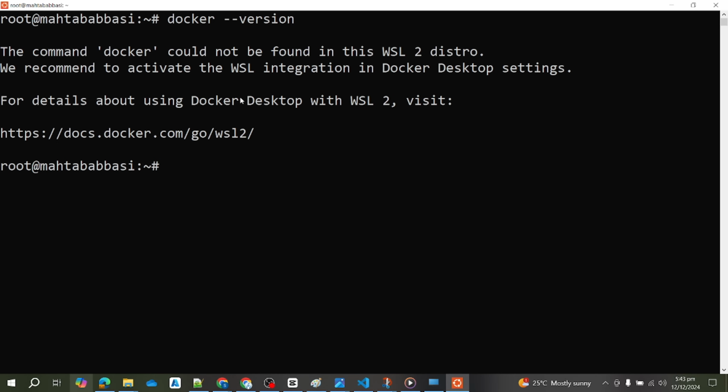Okay, now everything is up to date, and now let's start with the first step to make the installation of Docker.